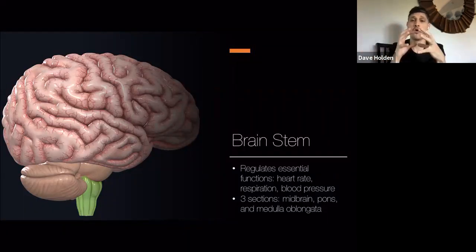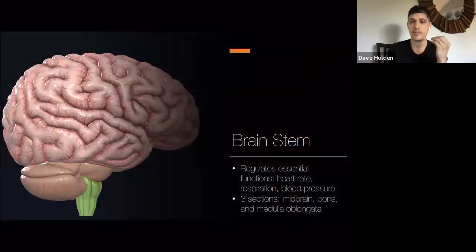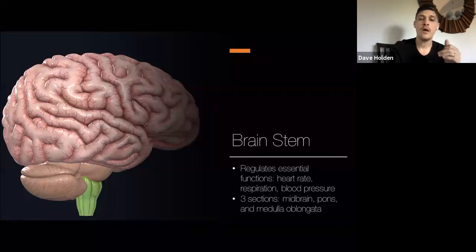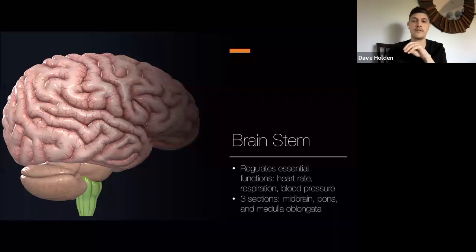By the time you get down to the core of the brain in the diencephalon, you're talking about higher level regulations like hormones and things like that, but it's still autonomic function, right? We're still talking about basic bodily functions. When we are at the level of the brainstem, we are talking about the very most basic rudimentary functions like heartbeat, breathing, body temperature, blood pressure, super, super basic. The brainstem is divided into three main sections: the midbrain, which connects it to the diencephalon above, the pons, which is kind of the relay station, and the medulla oblongata, which is the part of the brainstem that is the extension of the spinal cord.